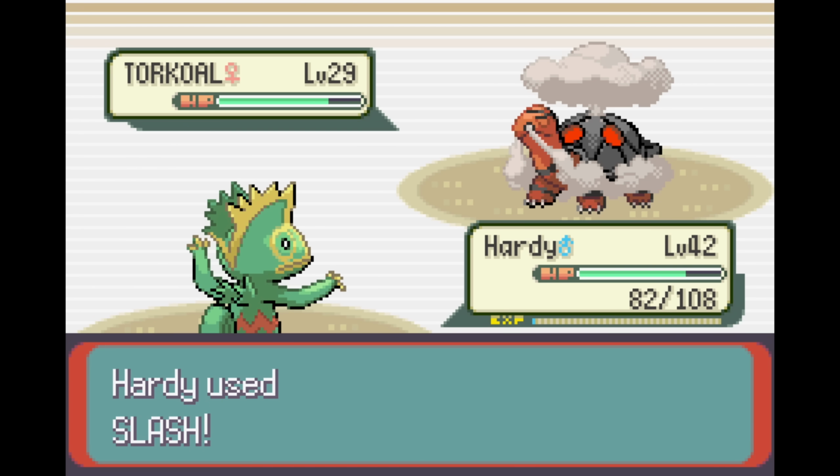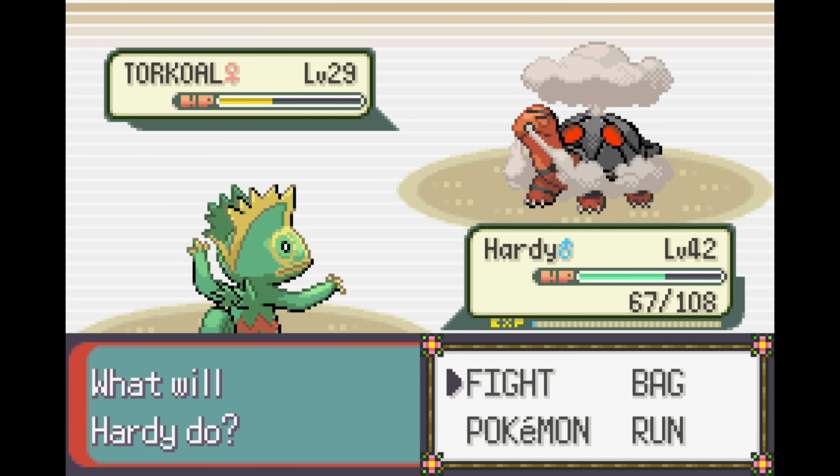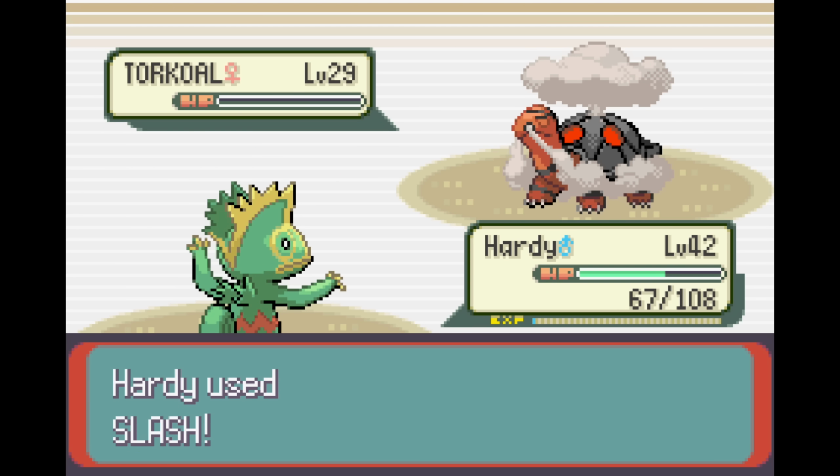Last is Torkoal, and Slash doesn't do much as she hits us with Attract. I keep slashing as she hits us with a Body Slam, turning us back to normal type and giving our Slash the strength it needed to get the win.